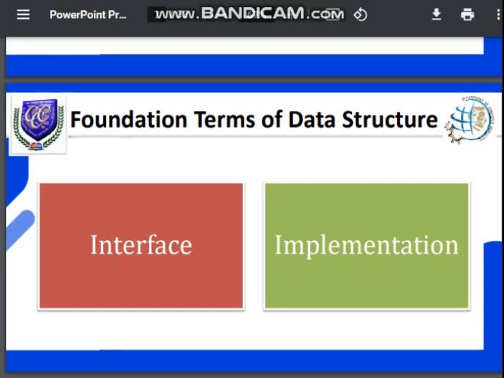While the implementation provides the internal representation of a data structure. Implementation also provides the definition of the algorithms used in operations of the data structure. So again, to have a quick recap, interface is the set of operations that a data structure supports, while implementation provides the internal representation of a data structure.